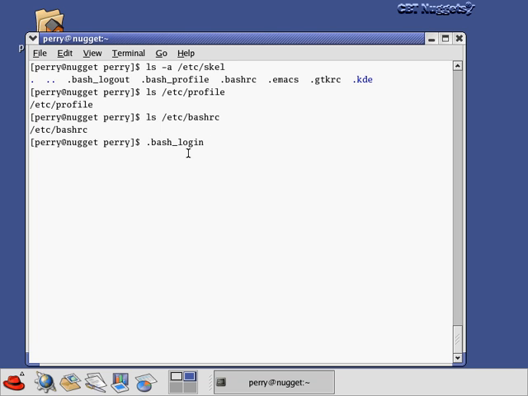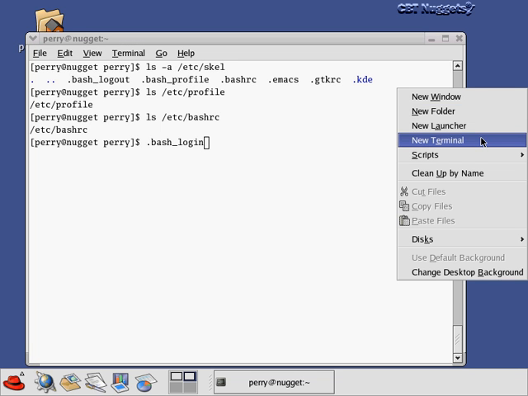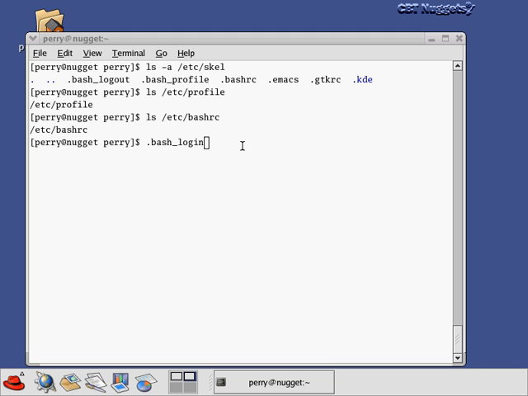Okay, if I go to open up a new shell window, like if I go over here and click on a new terminal to open up a new shell window, okay, that does not run .bash_profile. It doesn't run /etc/profile. These two things are only run when you log into the system. Okay, and if you're trying to figure something out or debug something, if you're talking to someone who's been around for a while, sometimes their .bash_profile file is called .bash_login. Okay, so that's a confusing point.